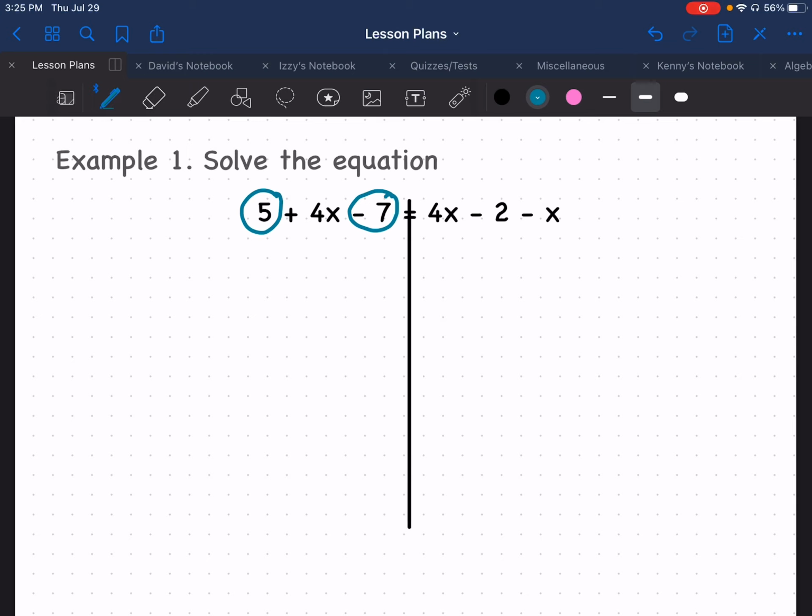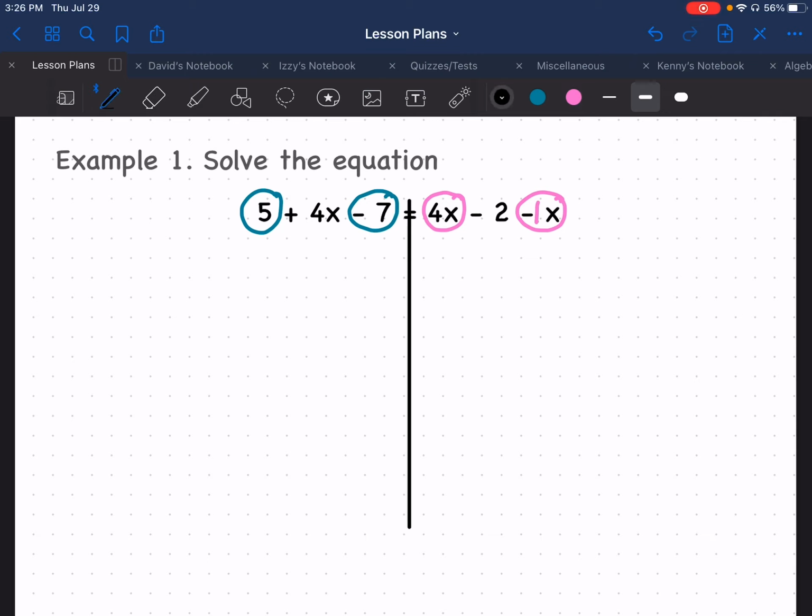That's because I need to think of this as 5 minus 7. That's what I would put into my calculator. That's what I'm going to put into my brain. On the right side, my like terms are going to be the ones with the x's. So I'm going to circle them with a different color. If you don't have color, remember you can use a different symbol, like you could box them up. All right, so on the right side with the pink circles with my x's, just remember that I am thinking of this as 4 minus, and there's that invisible number 1 there with that negative. So it's 4 minus 1, and then the x is going to tag along with it.